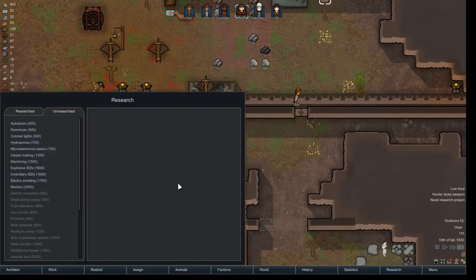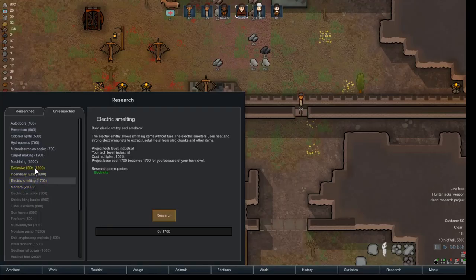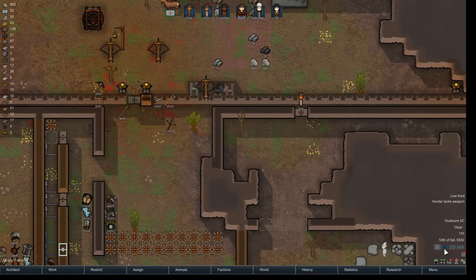Okay, we've finished brewing. So, next up, I'm going to make... What should we make next? See, things like this, I don't want to use guns, but is electric smelting cheating? If I'm meant to be medieval, I shouldn't really need to research that. Alright, let's go for carpet making. Let's try and make our rooms look a little bit nicer.